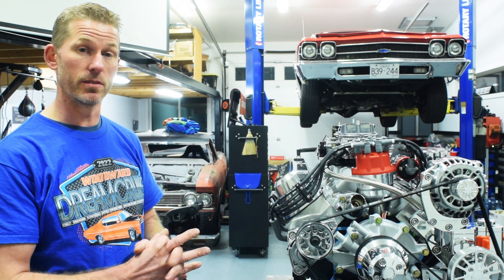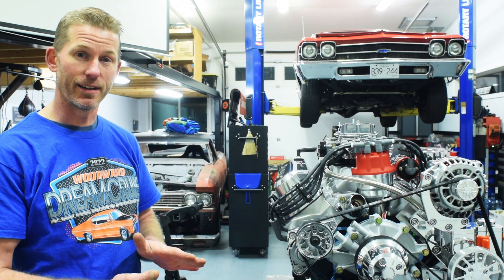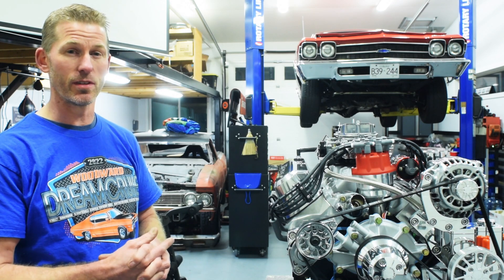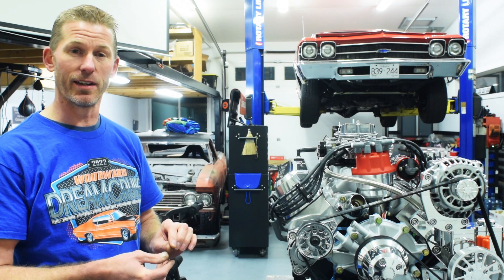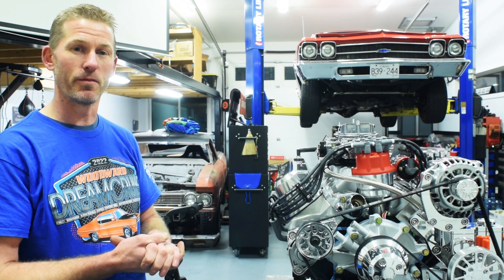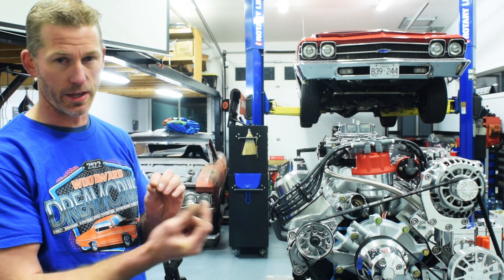We achieved that with a two valve relief piston from MOLLE. The nice thing about these pistons is they're great for the street — it's a 4032 alloy. What they've done is they've moved the wrist pin out of the oil ring, which is kind of uncommon for the 347. Usually the oil ring goes right through the wrist pin, but we like to move that away when we can. So they put a metric ring pack in it, nice and tight. It's 1.1 inch compression height, and it has no oil ring rail required because the land goes all the way around it.